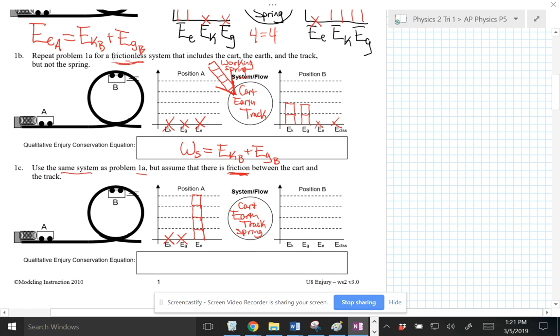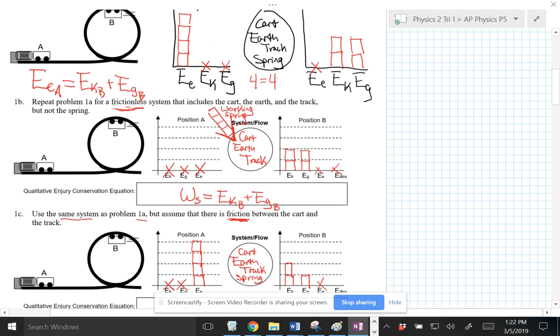Jules, are you worried about it running you over at B? How worried are you? 2 blocks. All right. Jake, you worried about it falling on you from B? How worried? 1 block. Okay. Michael, are you worried about springs at B? Nope. Springs have sprung. Why was it 1? There's friction.